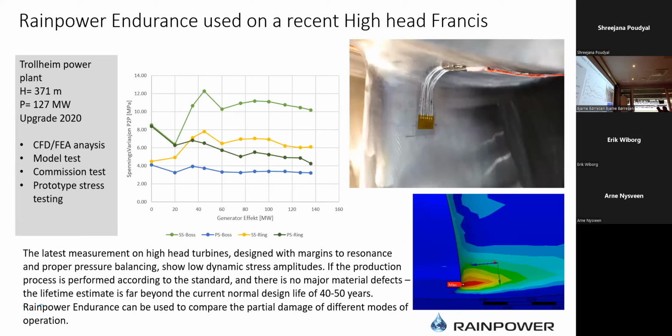So then we have made quite a lot of measurements at the site, and this one is an example for Trollheim power plant, 370 meter head approximately, 127 megawatts. We did an upgrade there in 2020, and what we typically see now in these measurements of our new units is that when this unit is produced and designed according to the proper margin to resonance frequencies, it is typically not failing after a few seconds, as Viggo mentioned. It's not necessarily due to the thin blades. There is some kind of resonance problem.